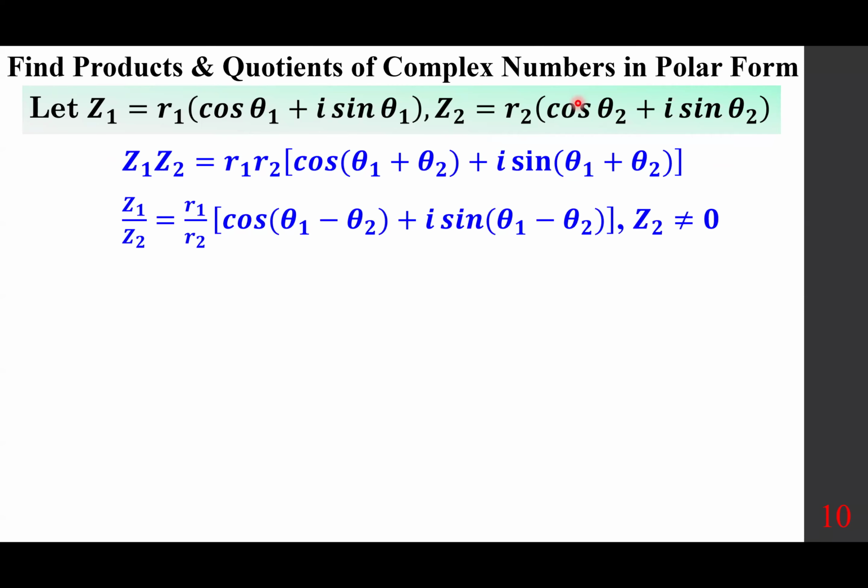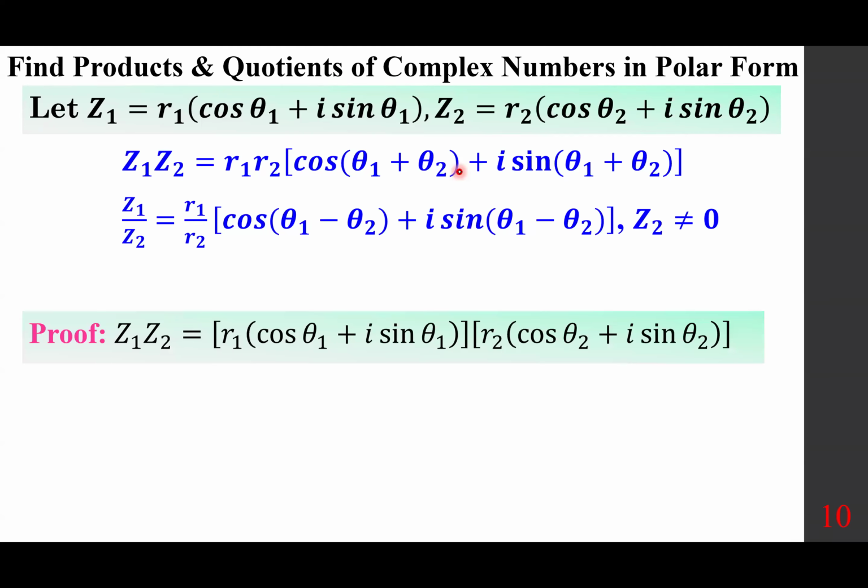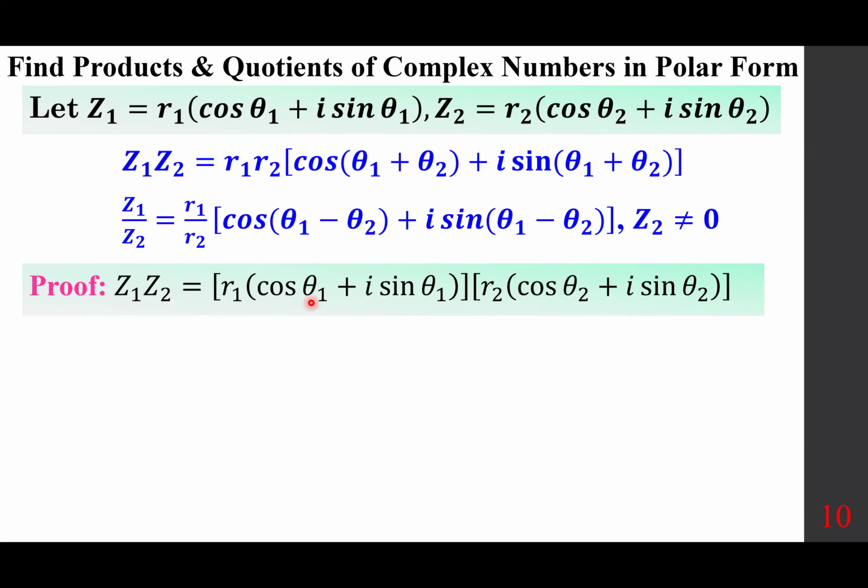So let's start with z1 z2, everybody. We are going to multiply these two. We are going to show the product is r1 r2 cis of theta 1 plus theta 2, the shorthand notation. So z1 times z2 is r1 cis theta 1 times r2 cis theta 2. Just write this one and write this one. First and foremost, r1 and r2, we do the product, we put r1 r2. And now we are going to distribute this one over this one.